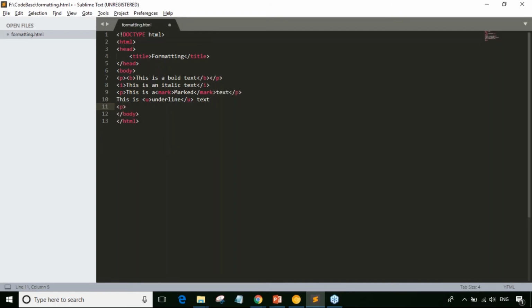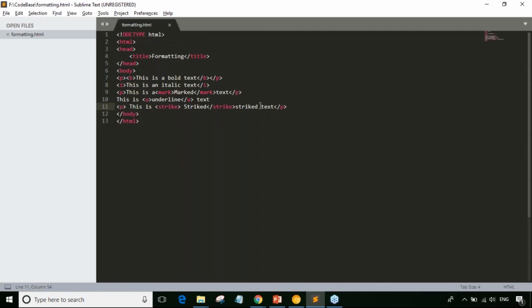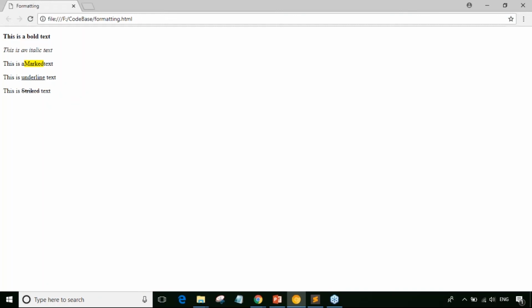For striking, you can see here, this is a strike text. It appears here.